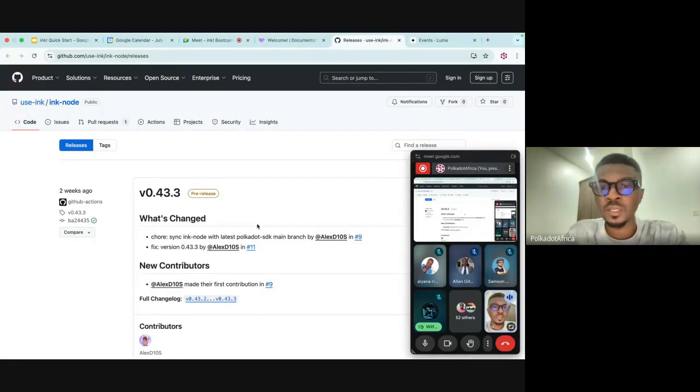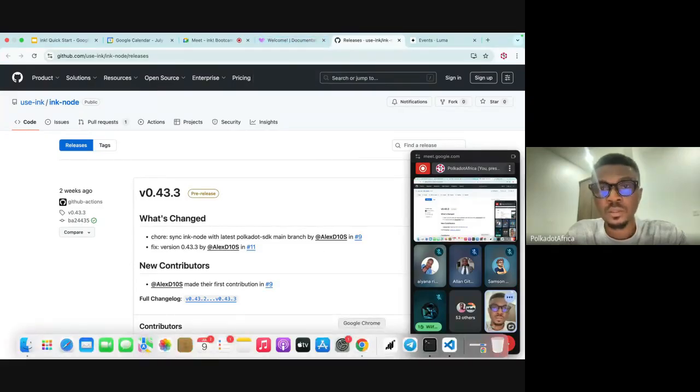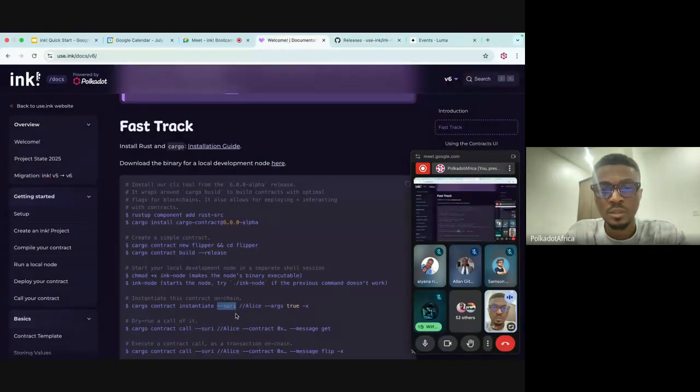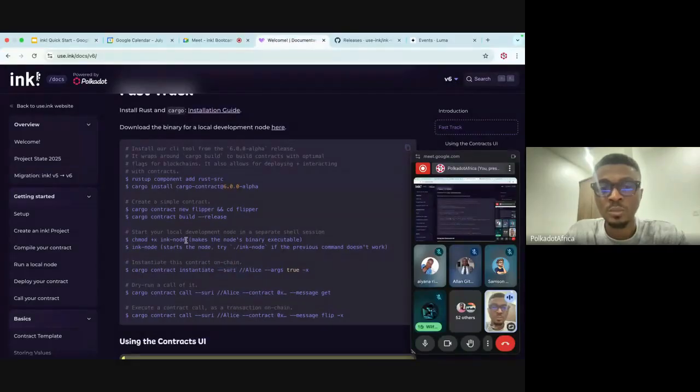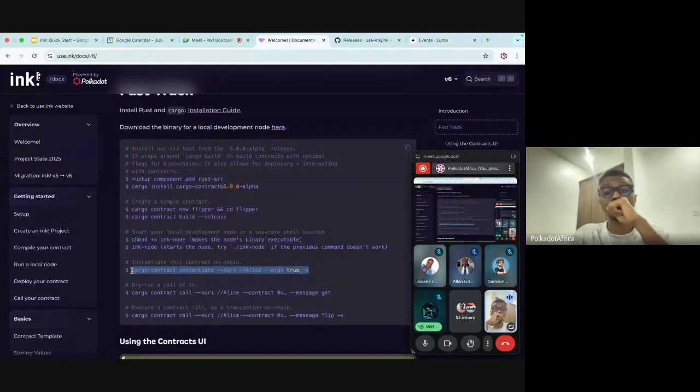So I instead decided to download it. On downloading it, I just made it executable, and then I started it. All right. So next step will be to instantiate your contract, which simply means to deploy it.